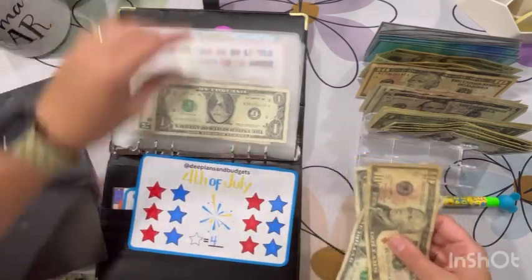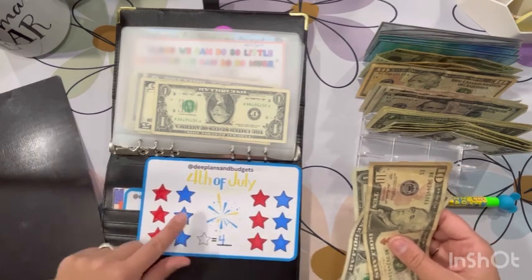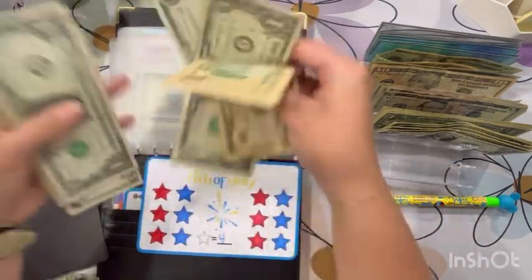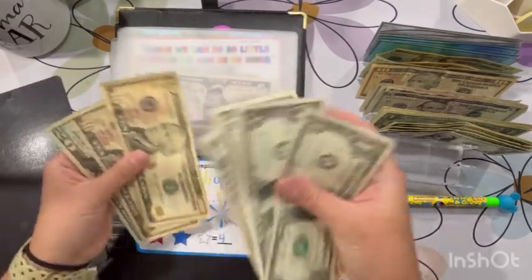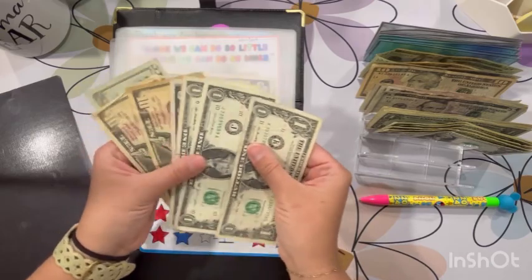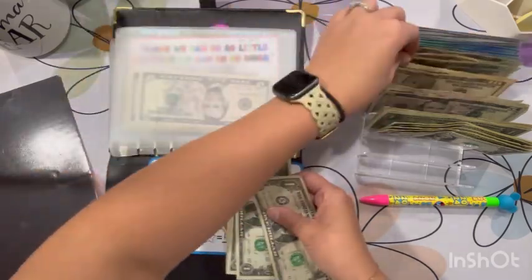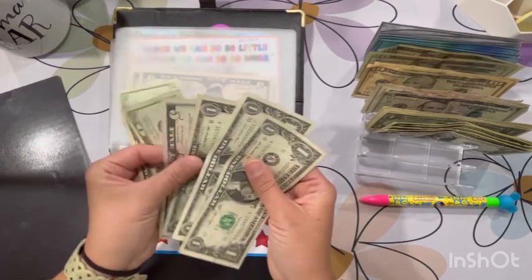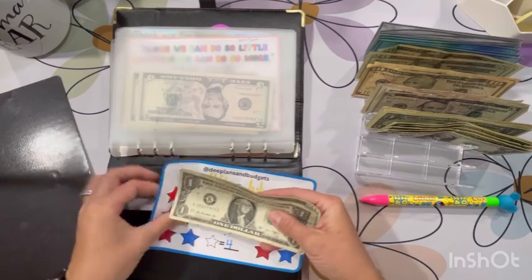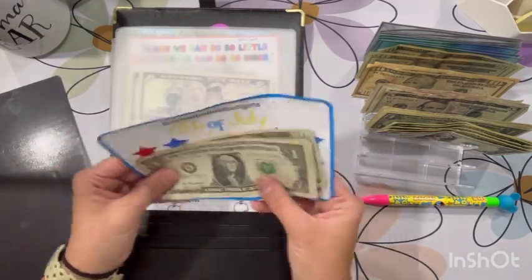And so we should have 12, 24, 36, $48 in here. Oh my gosh, that's so exciting. Yeah, 20, 30, 40, 45, 46, 47, 48. All right, let's do two 10s for 20. 45, 46, 47, 48. Woohoo! We did it. All right, let's put the money on the bottom.